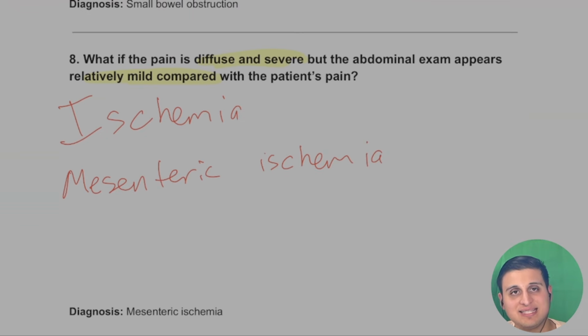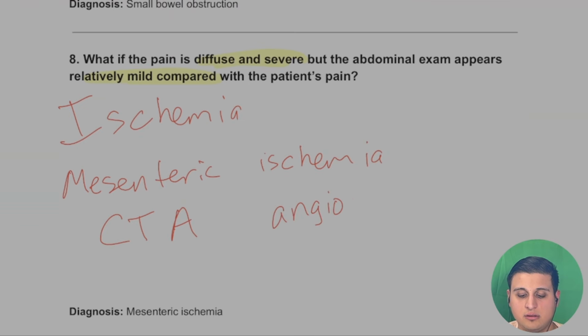All right. In this case, we may need to treat the arterial embolus, give the patient heparin, that kind of thing, or if they can't have heparin, then figure out something else. Right. Typically, we're going to do some sort of CTA. Right. Do some sort of mesenteric angiography. Mesenteric angiography will help us see where we have issues in terms of the blood flow, that kind of thing. You may need emergent vascular, some sort of surgical referral, right, for surgical management.